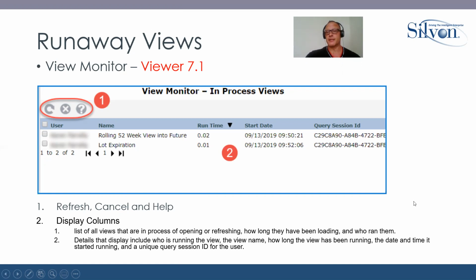So in this case, then I can take, again, active control and cancel any views that might be running for a long time. Might be dragging the server to its knees on certain occasions, where memory is being consumed, and it's causing users to have latency in some of their viewer sessions. So this is something that you can prevent by, again, following some of these rules, using some of these best practices, and then upgrading to 7.1, which is basically what you want to do.